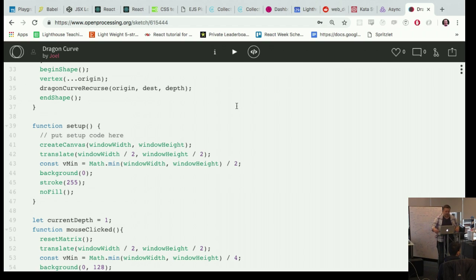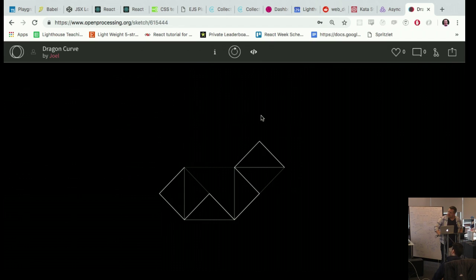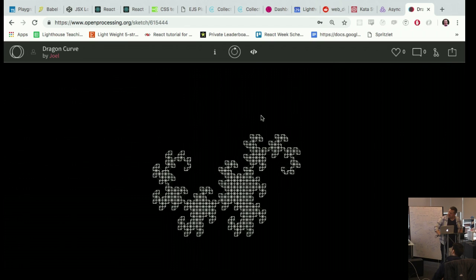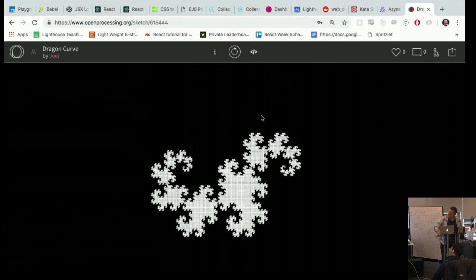There we go. Hey, I'm just going to get your attention with a fun thing I made. This is a recursive curve. The idea is that you start with a line, you break that into two lines, and then you keep on breaking a line into two lines, iterating over and over again. So this is the power of recursive functions, by the way. This is one of the things that you can use recursive functions to do, is to make trippy programmatic art.